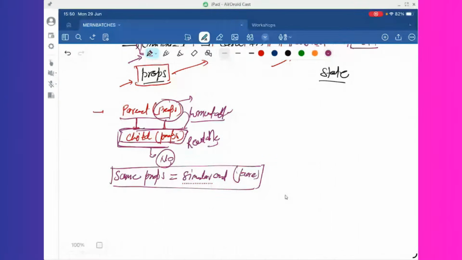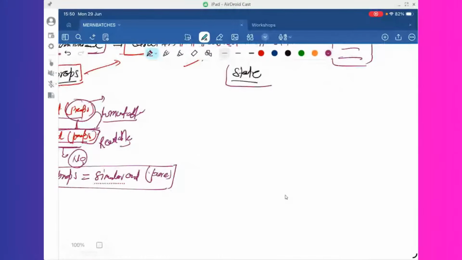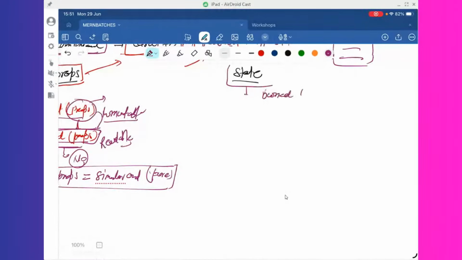Now, on the other hand, state is something else. State is called an internally managed protocol. You can say state is a component's internal value, so that will be owned by the component itself and can be managed internally. That means you can mutate this. The second key pointer is that state is mutable. Because it's an internal part, it can change the data over time. That means dynamic data feeding.